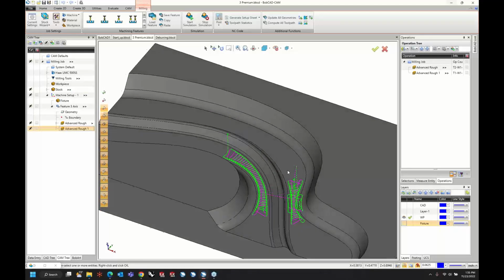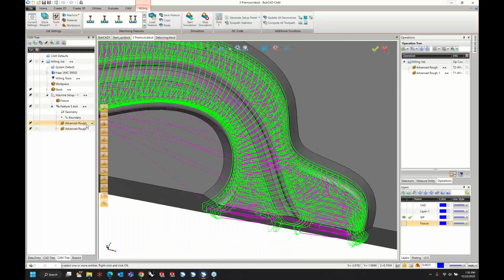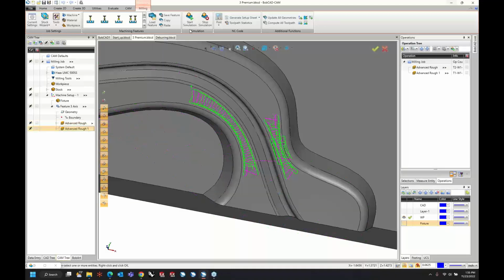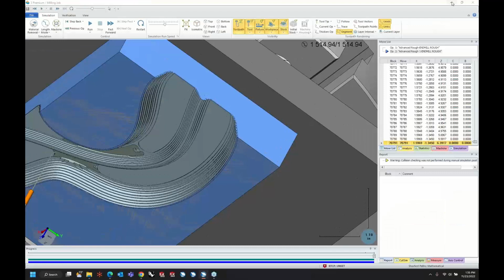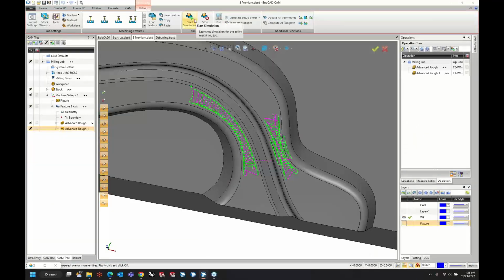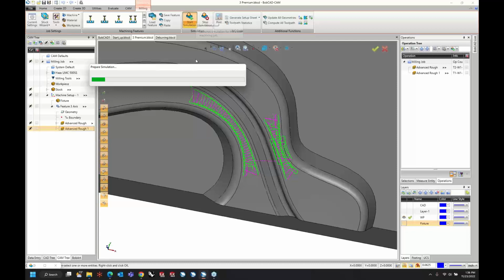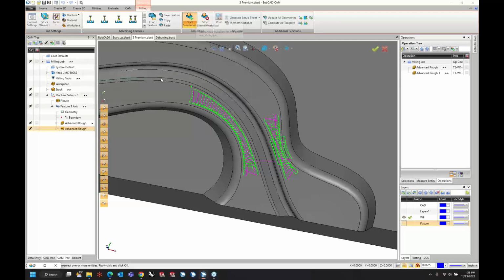All right, so that expanded the amount that I wanted it to. That looks like it did, at least. Let's go ahead and run the simulation. I have the simulation open, but if I minimize it, I'm just going to hit Start Simulation again. Because I'm using that separate window, the simulation should take a lot less time to process, and it should pop up when it's ready. Yeah, it's working on it.